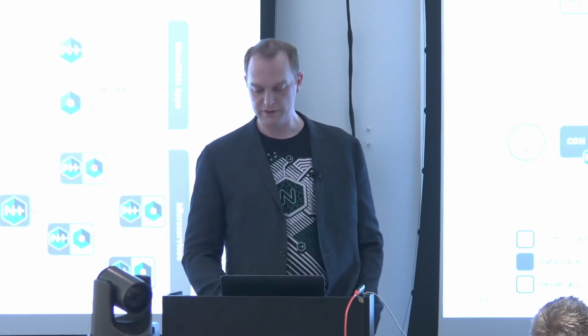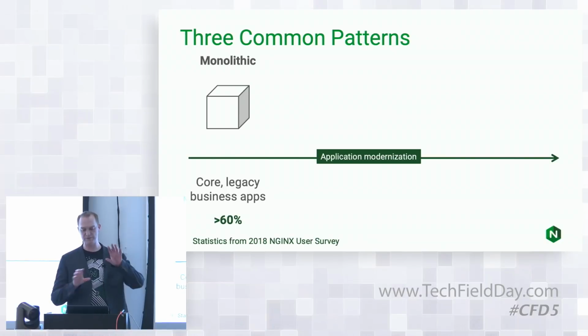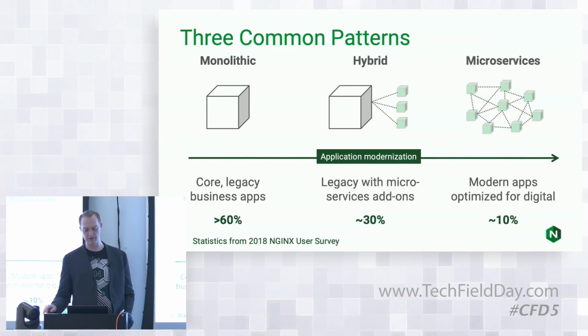Okay, so in the interest of time, I'm just going to talk about one last thing. We talked about the infrastructure patterns. There is one other way I just want to orient you to how this ends up playing out. We recently polled our customers and said, what percentage of your applications would you describe as monolithic, as pure microservices, or as some sort of hybrid in between? By the way, hybrid here does not mean hybrid cloud. It means a hybrid of monolithic and microservices, right? Which is basically I've peeled off a service or two and bolted it onto that core monolithic application.